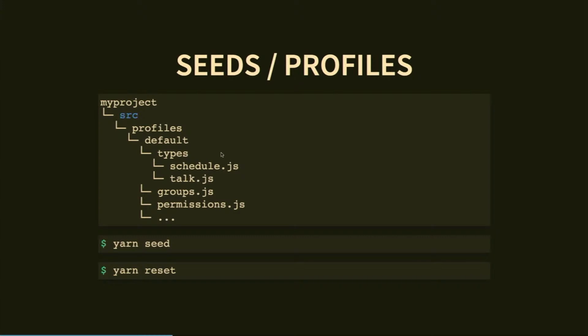So it's basically a folder with some files. In this case, it has some types in there, some groups, some permissions, etc. We'll get into detail about what all those files do. But you can import them by running yarn seed, and it will go through all the profiles and apply them to the database, so all the data is in there. And there's a helper method for development to do a reset, which basically resets the whole database and creates all the new structures and all the new content in there, which I find pretty handy if I do local development on my machine.